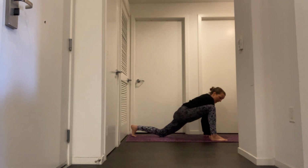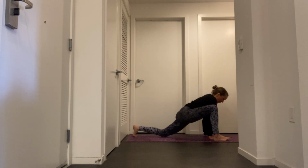So sliding the left knee back an inch or two, so we're not on top of the kneecap, release the top of your foot. Right knee stays stacked over the right ankle. We stay with the chin tucked into the chest. We're in a stretch for the upper left hip here.